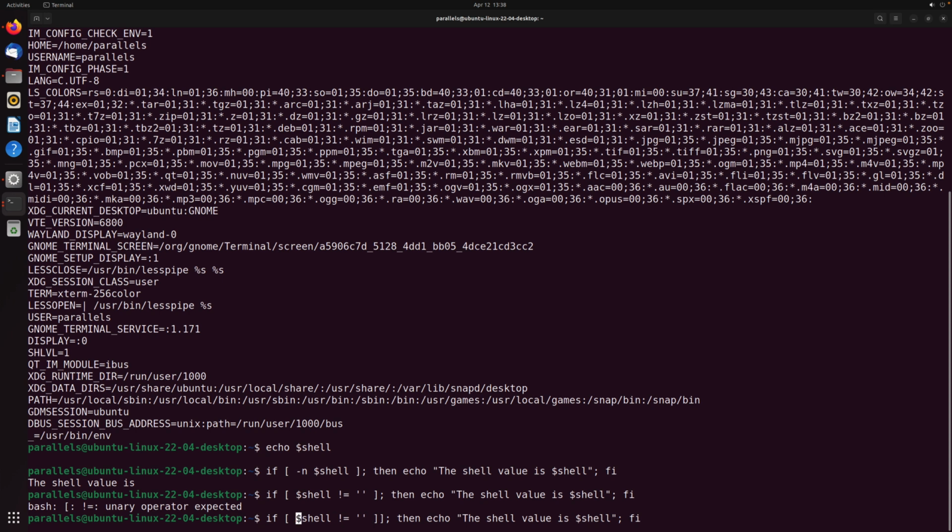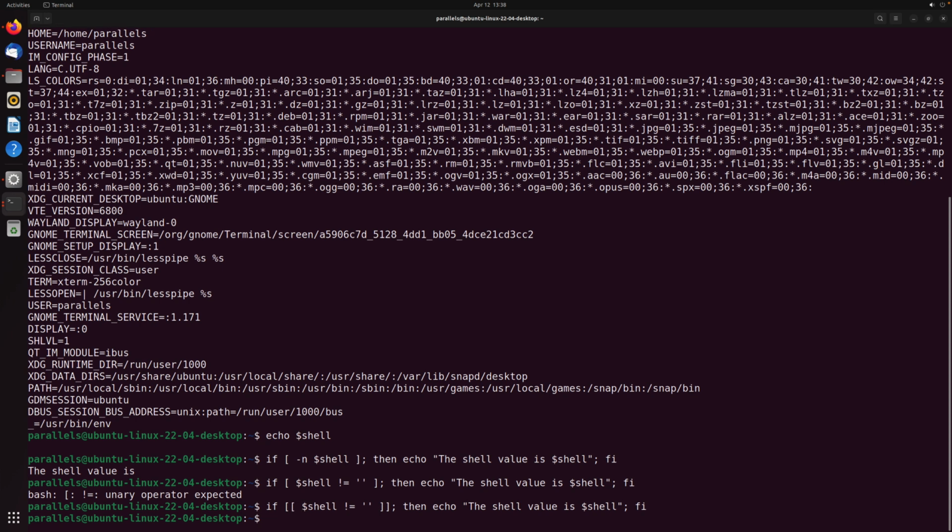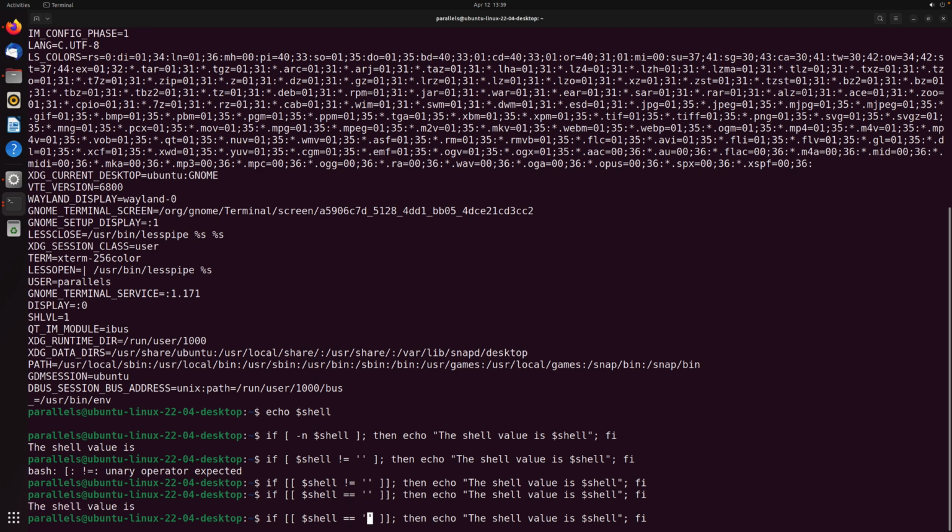I'm going to fix this real quick and I will explain what's really happening behind the scenes. So let me use the two square brackets here, and if I hit enter, you will notice that it is not going to go to the then statement, because now it knows that this value is not equal to an empty value. And if I try doing an empty value there, you will notice that it actually prints. So basically this $shell is an empty value, and that is the reason why it is going to go into the then condition. And if it is not equal to empty, then it is not going to print. So basically this is how the condition is working.